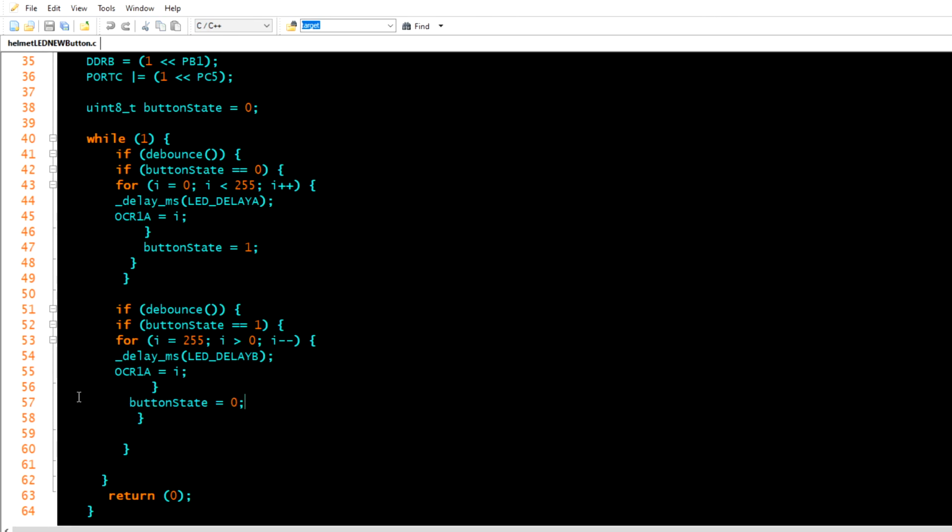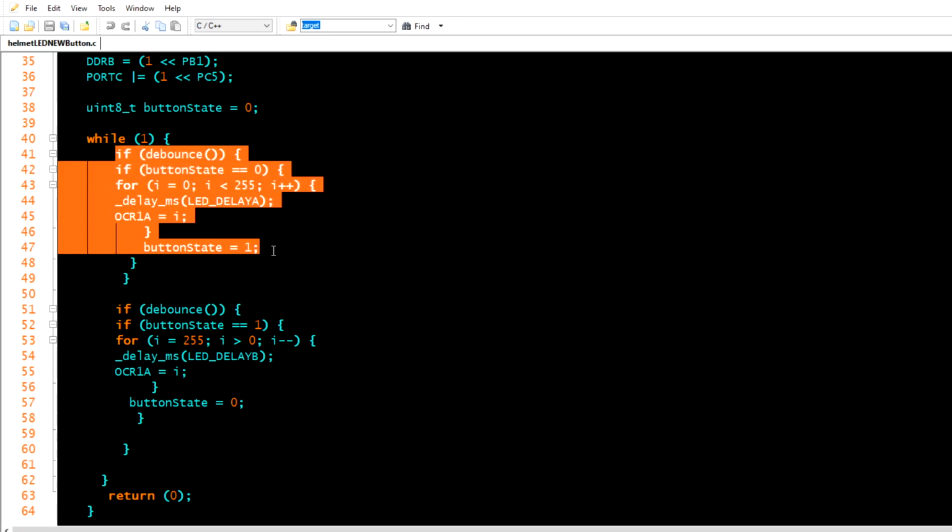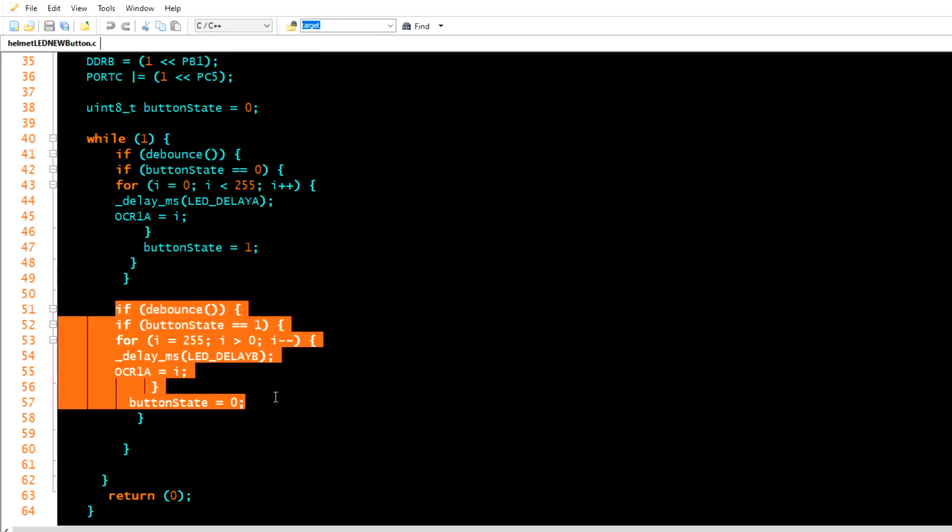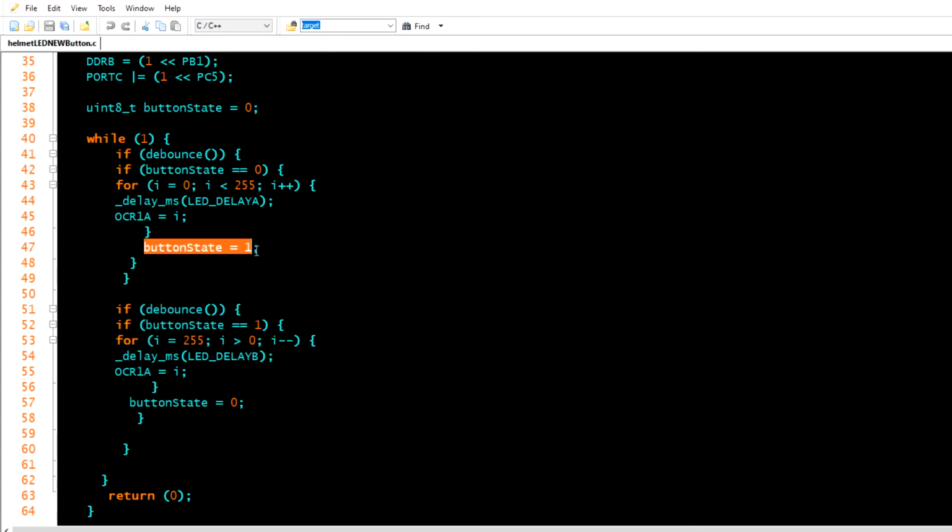So then it's going to go back in the loop. So every time you push it, it's going to set it to 1. And then you push it again, it's going to set it to 0. And then you push it again, it's going to set to 1. Push it again, it's set to 0. So this is a very simple way of having the chip remember if you glowed it on or off. You just flip it to 1 or flip it to 0 with this placeholder, this variable that we call button state. You can call it whatever you want. And make sure you close all your doors, and that's it.